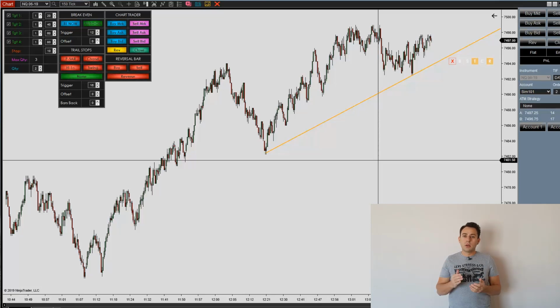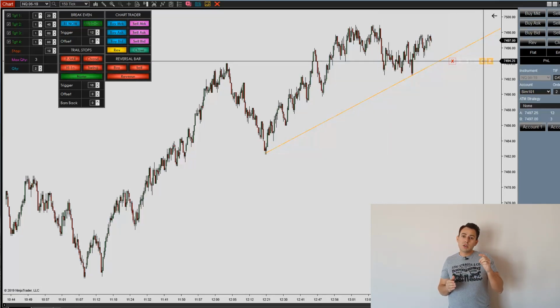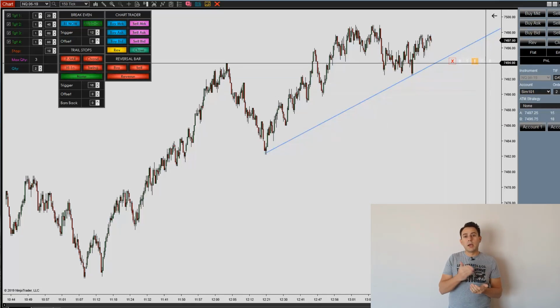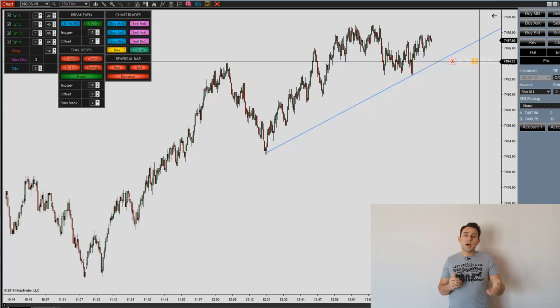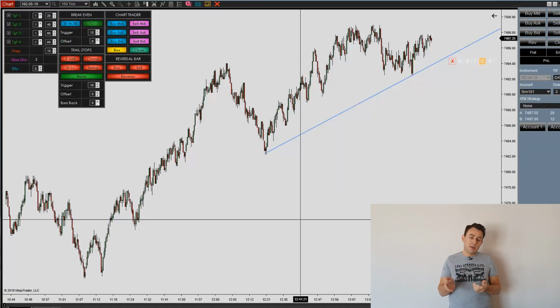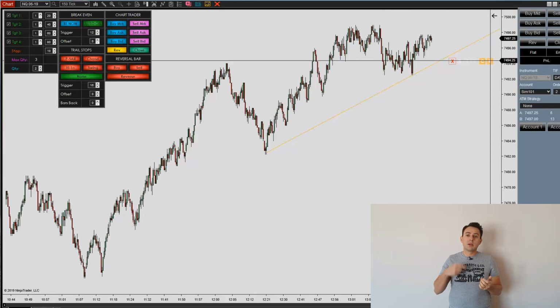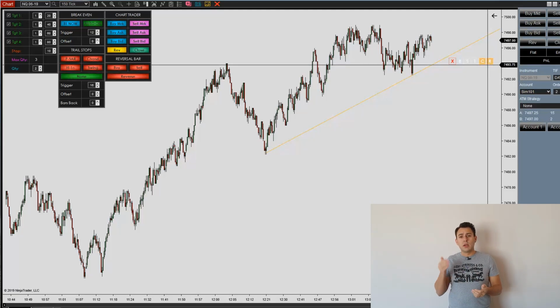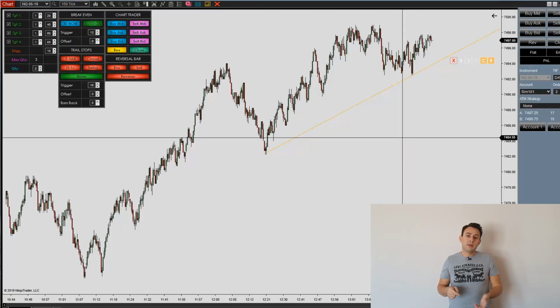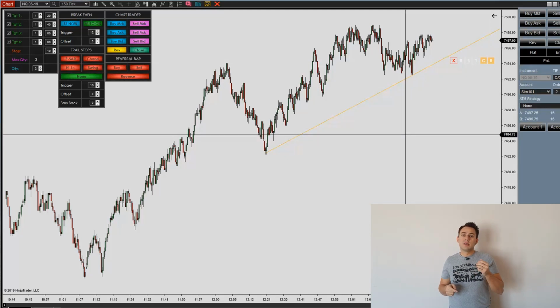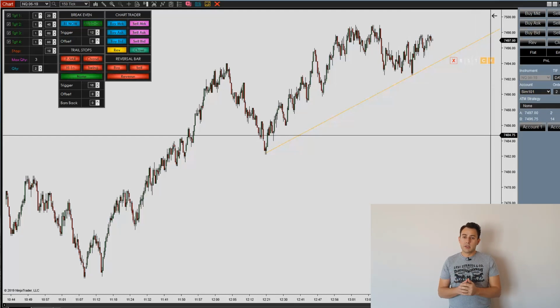Now, it's the same thing with the close. So the bar must touch the line and then close either underneath or above it, depending if you want to buy or sell. So you're only going to buy when it closes above it, and you're only going to sell when it closes below it. Now, the reverse is, of course, if you're already in a sell and you click the reverse, the RayTrader actually waits for the bar to close above the line and then enters you in a trade. Vice versa for sell. So if you're already in a buy, you click the reverse button, you actually have to have a down bar that closes below the line after it gets touched.